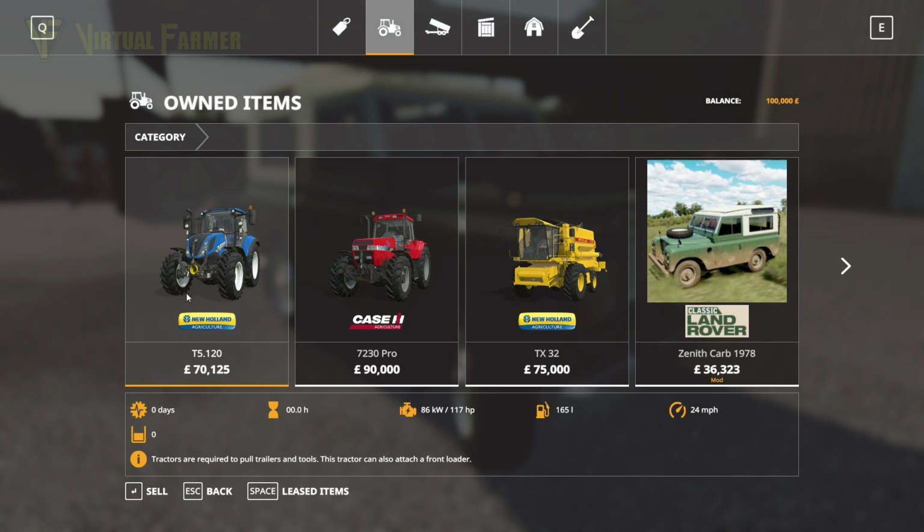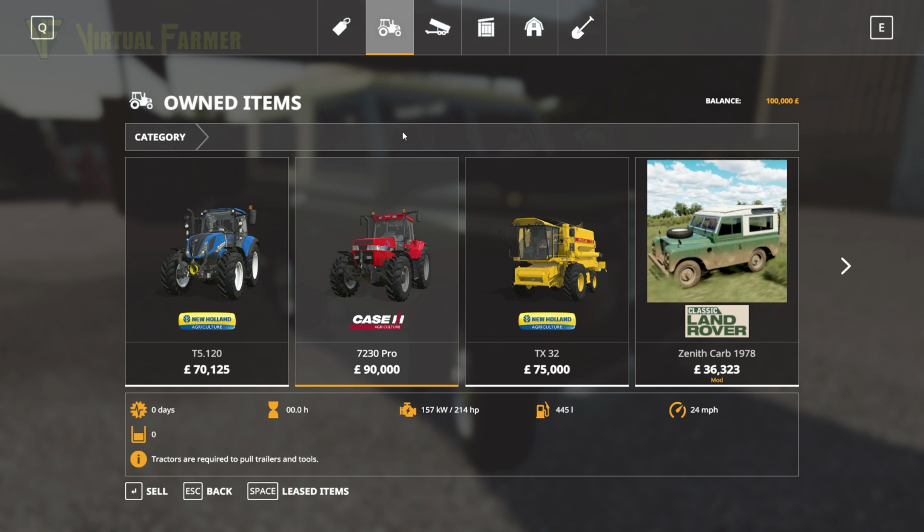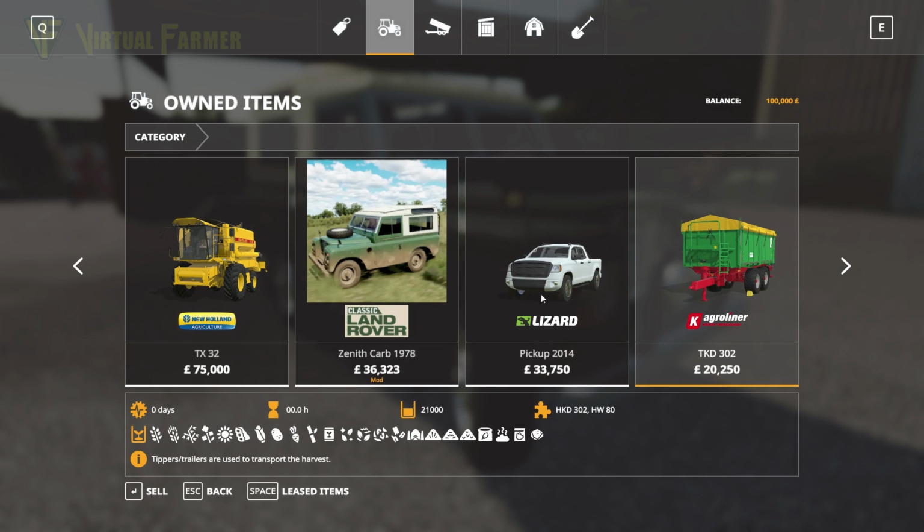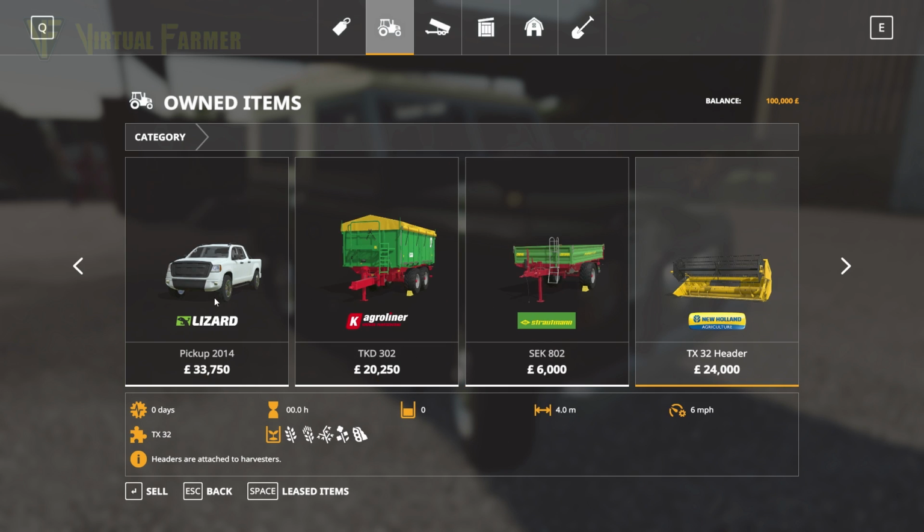Now this is what we're starting with. So we've got a T5 120 at 117 horsepower, a 7230 Pro Case at 214, so a good range of horsepower in the two tractors. A TX32 combine. Absolutely fine for this map, no issues with that. In fact, I think I'd use that combine on this map.